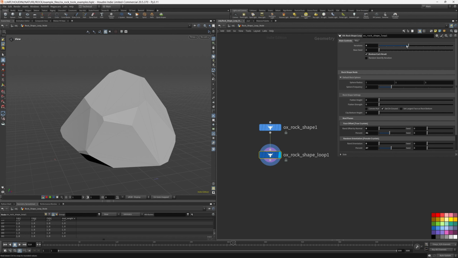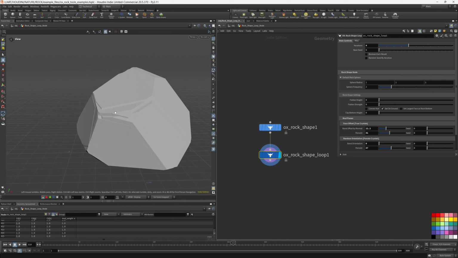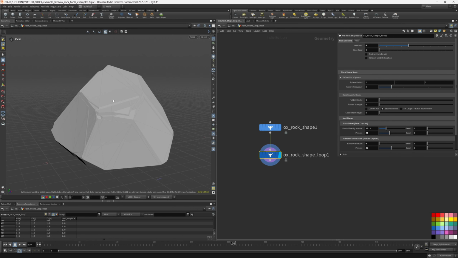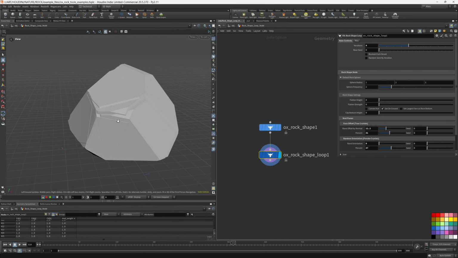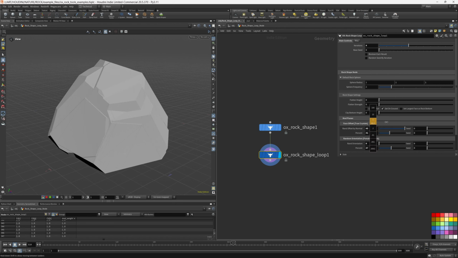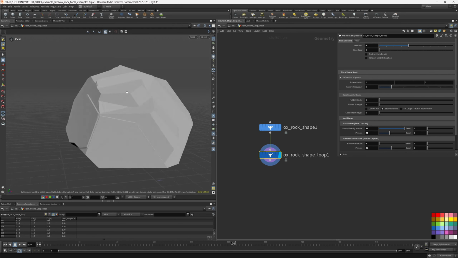We have 4 iterations, and let's change some of this offset. So as I change some of this offset, we see that we have some new variation in the edges. And so what this is doing is it's maintaining the core rock shape, but giving a little bit of variance to those edges to break it up a bit. And you could take this a lot further, and this can create some really neat ledges and lips for the rock.